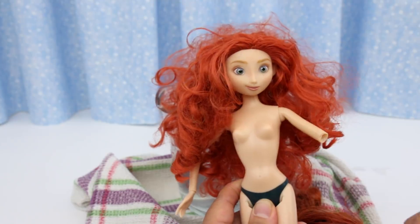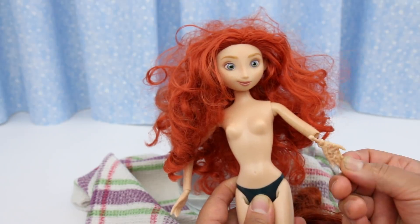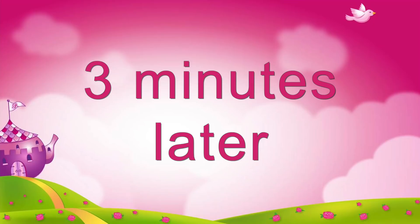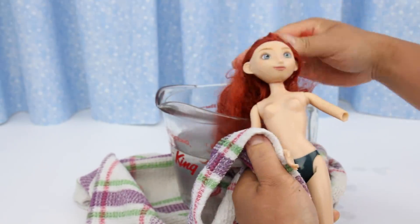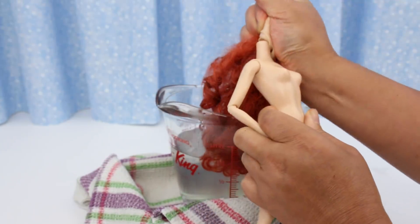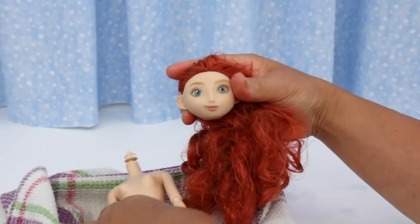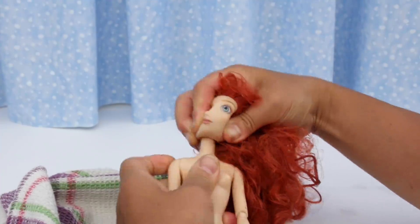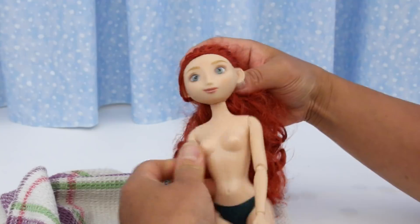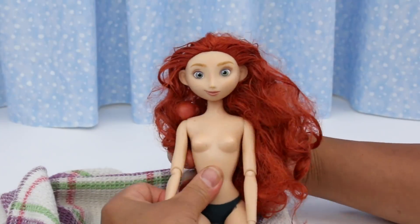Now this Merida's turn. I took off her arm and hand. If I really wanted to, I could just replace these parts, but I wanted her to have bendable knees and ankles too. Three minutes in the hot water. Do the same thing as with the first doll — squeeze and pull gently. Her head is harder to pull off. There! No damage to the head or neck. Now to get it on her new body — just push it on. Perfect! You can barely see the broken part. Tilt her head down and you can't see it at all. She looks great!